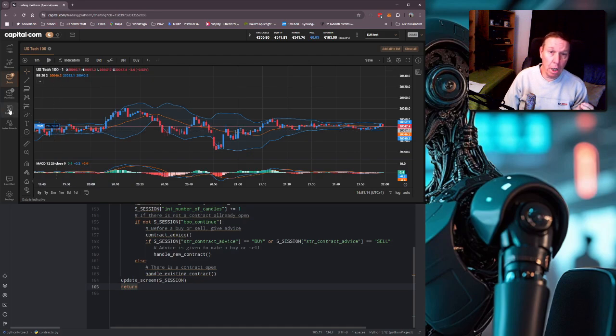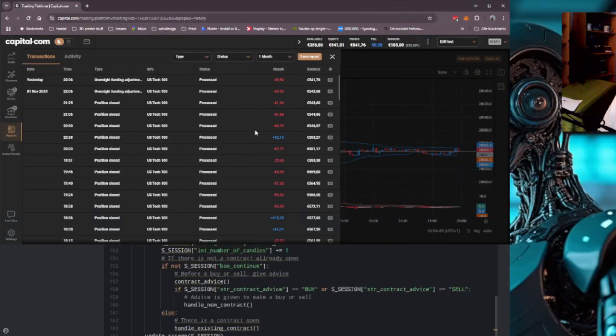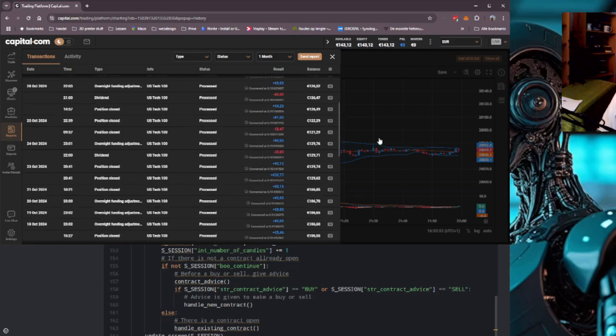If I look at the reports, this one you see we have 92 cents in the overnight funding adjustment. I'm going to scroll through until I find an example, but I'm not going to video all this. So let me scroll through to find the other example. This is a good example. There was a position opened and the overnight funding adjustment was a plus 5 cents.